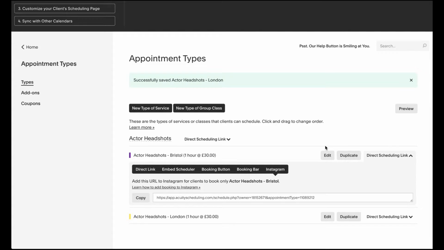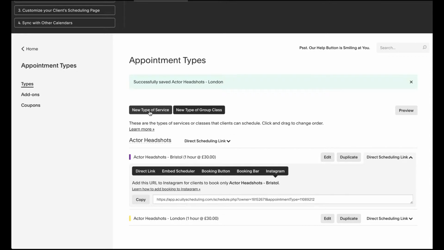But that's basically how the different links work if you want to share different things. And to be honest, you don't even need to have a website if you didn't want to. You could just send people links if you wanted to. So if you're the type of business that doesn't want a website and you just do everything via email, then that's fine. You just literally send people booking links.